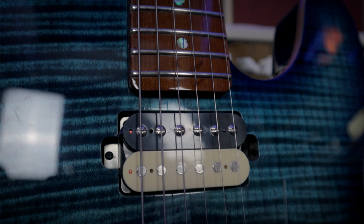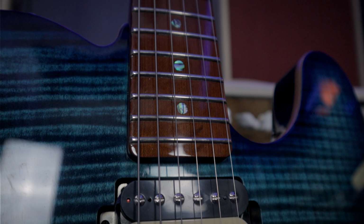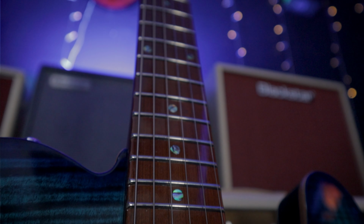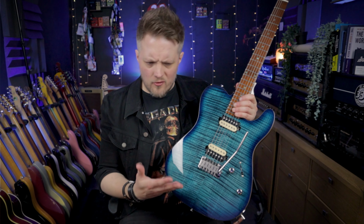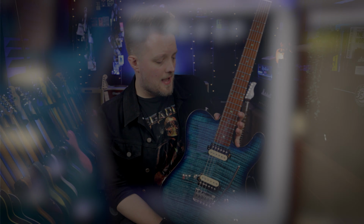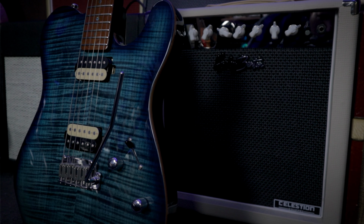Now, this particular guitar actually retails at around £550. So it's not a super cheap guitar, but also we're not really talking, you know, four figures here. It's a really good price if you're looking for a solid instrument that's really dependable and really well spec'd. This is really hard to beat. Now, this guitar is actually a guitar that I think plays well above its price point.